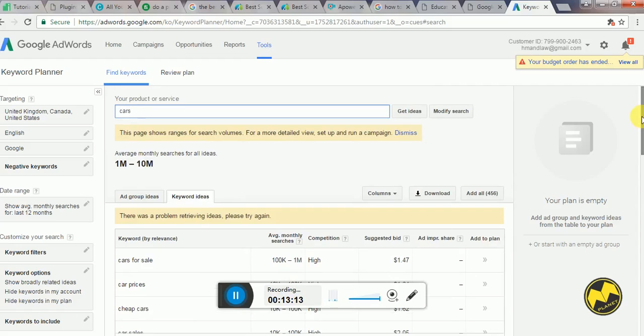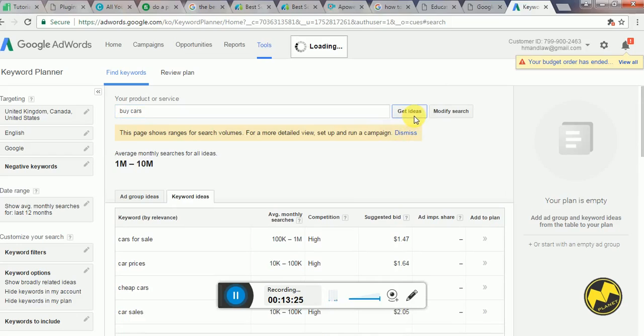Okay, so if you check for buy cars to see your market audience, and let's see how many people are searching for that particular keyword, buy cars. Let's see.